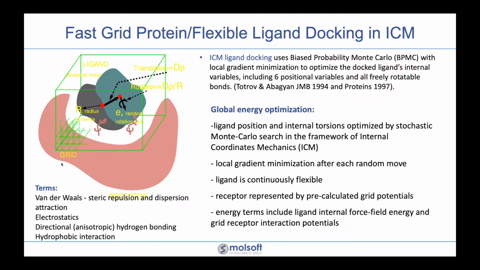inside this grid, there are pre-calculated grid maps, which account for hydrogen bonding potential, van der Waals interaction, hydrophobic potential, and electrostatics. So this basically describes the method that we use. If you want to read, I can send you the original papers or more recent ones on the docking approach.